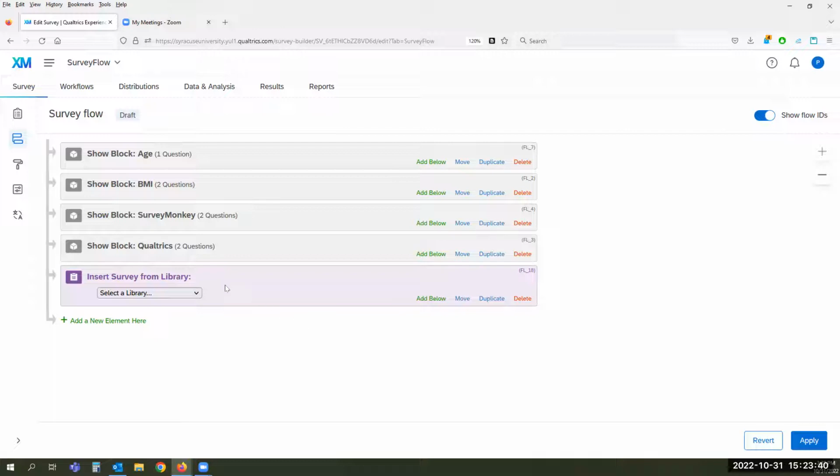Whereas if you insert it as a reference survey, you just need to go into the version that's in the library, make the change there, and then that change will be propagated throughout all the other surveys that are using it. So it can really make your life a lot easier if, as I say, you're doing several surveys at once. If you're just doing them one at a time, then just copying it from the library is fine.